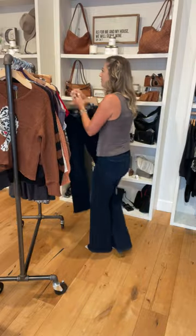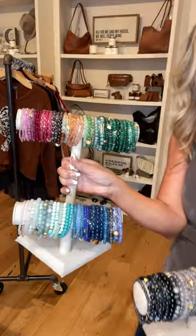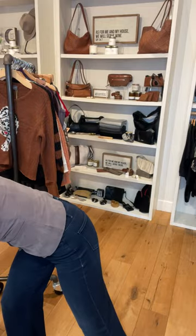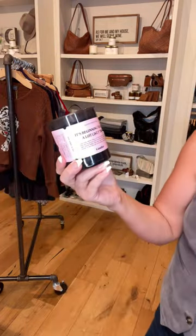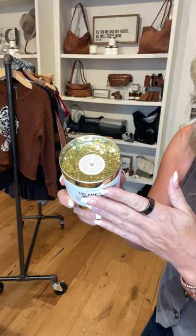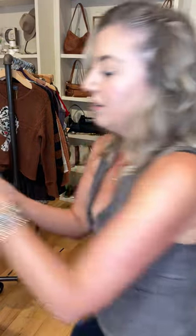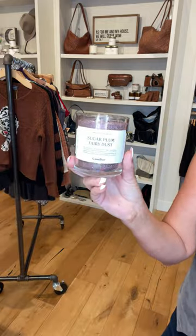Some other fun things we've picked up: Merit Ray, one of my favorite bracelet designers we carry. We picked up a bunch in LA, so all stores have a variety of these — they're made of real stone. And then a new candle line for us. These are great hostess gifts. Some of the names: 'Hey there, pumpkin,' 'It's beginning to look a lot like F this,' 'Tis the season to sparkle' — and there's glitter, biodegradable eco-glitter. 'All my jingle ladies,' 'Sugar plum fairy dust.' All stores will have these and they're definitely going to sell out.